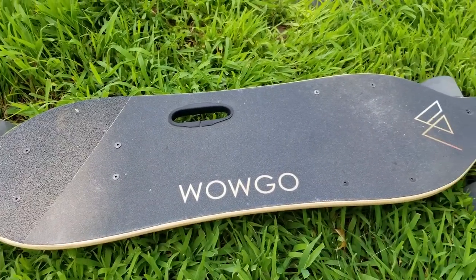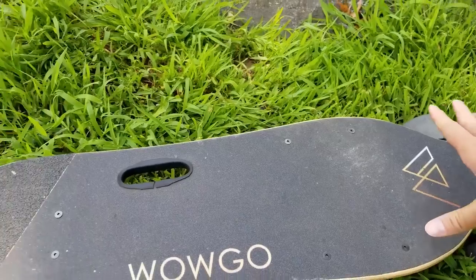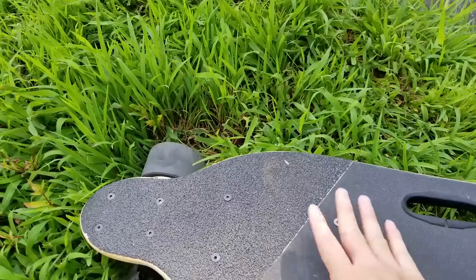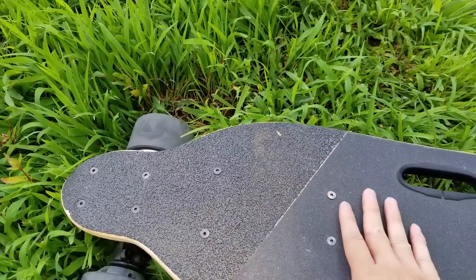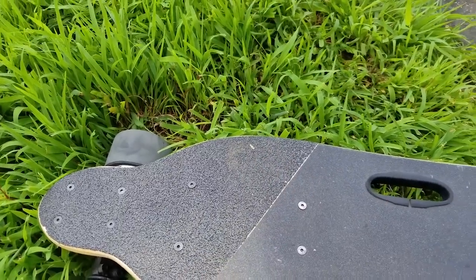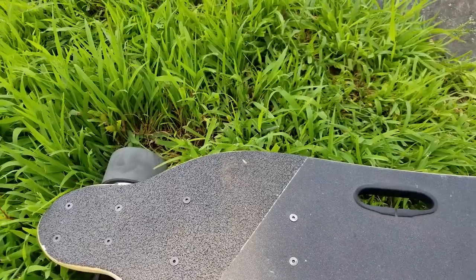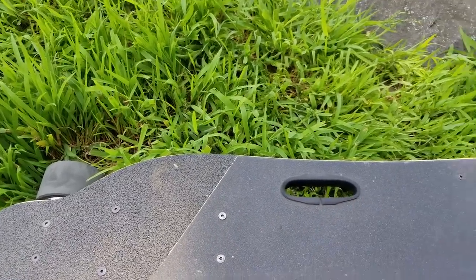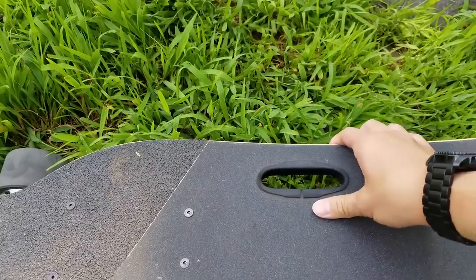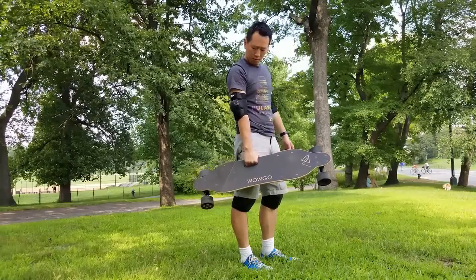Here you can take a look at the full board. You can tell this is the front of the board by the W logo, and the grip tape goes all the way to the back. This is the back section and you can see the grip tape actually gets more aggressive — there are two sections. I think the reason for this more aggressive grip tape is to give you more stability as you're accelerating, going top speed, or even braking. This way your foot won't slide off easily. In the middle, or slightly towards the left, we have a cutout that you can grip, hold on to, and carry your board on the side.